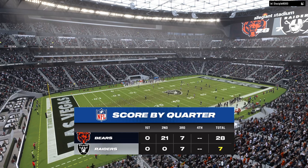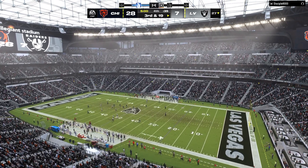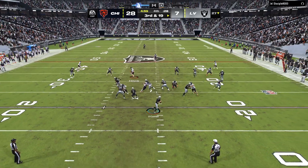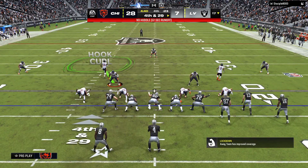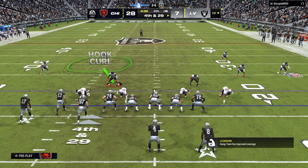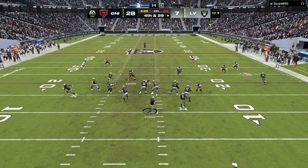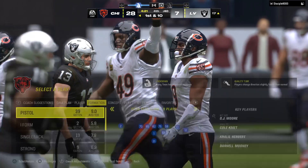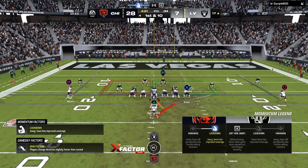Back now in Las Vegas. Welcome back, everybody. A lot of folks starting to make their way to the parking lot. Their guys trail big here to begin quarter number four. Third and 19. Now O'Connell — and pressure coming, they got him once again. And they're indeed going to go for it here on fourth down. Trailing here in the last quarter, let's see how this plays out. They'll go for it — O'Connell, and it's going to be batted down. We'll go the other way with the football. The Raiders try it on fourth down, but to no avail. Possession here turns over with the football already being in the red zone.